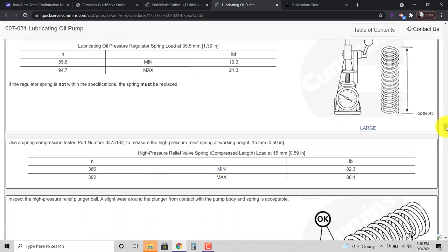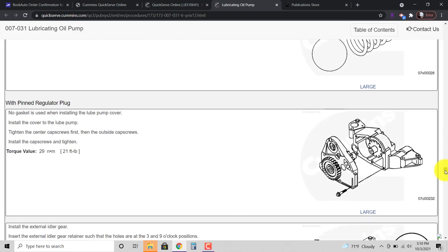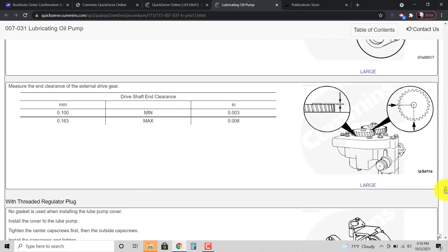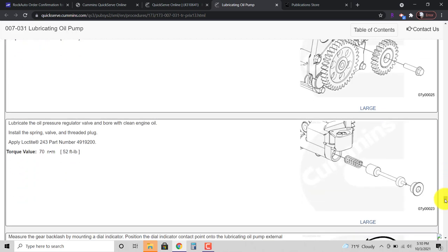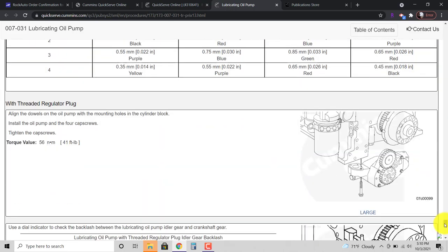So this is just a wealth of information, which is very invaluable for a mechanic or a do-it-yourselfer. Like I said, a lot of manufacturers out there don't give this information out for free. I can't believe I'm even looking at this right now for free, with no subscription or anything else, not even giving a credit card number.